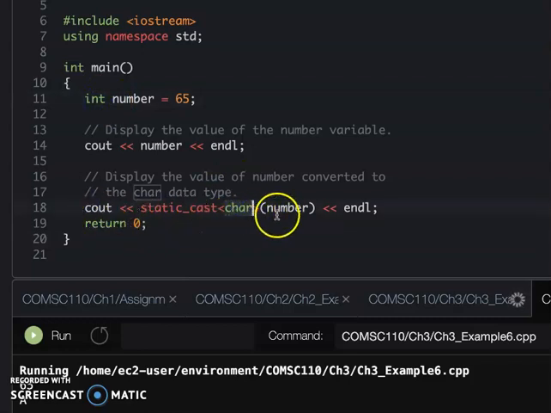So if you do it like this, when it outputs to the console, it won't display 65 anymore, because 65 is an int data type. When we convert the int to the char data type, the value it is holding is 65, and it converts to the ASCII value, because ASCII value 65 means the uppercase A. So after you convert your int data type to the character data type, it matches your value to the ASCII value to display.